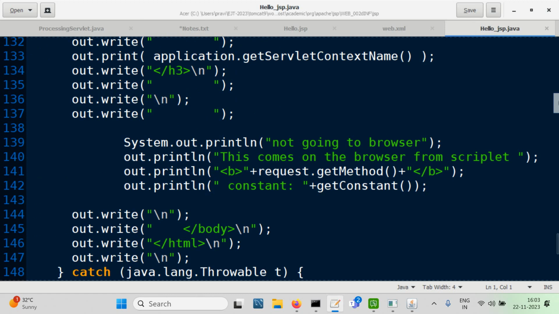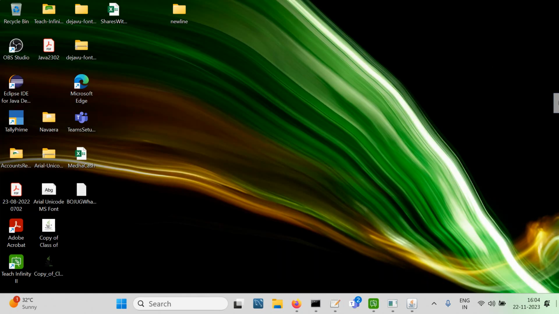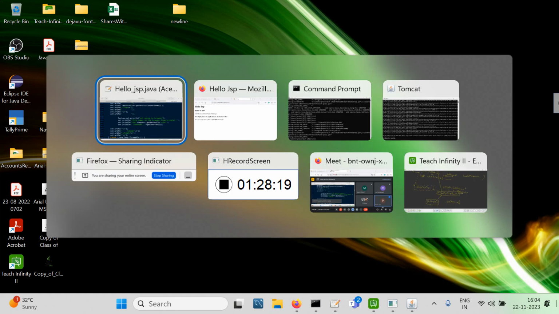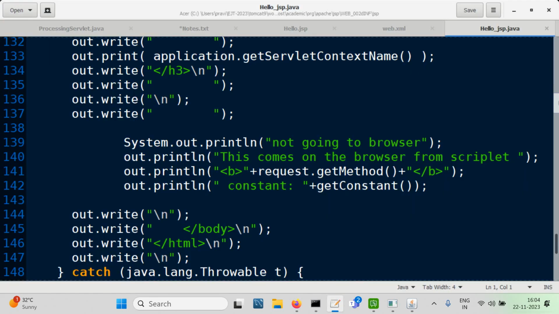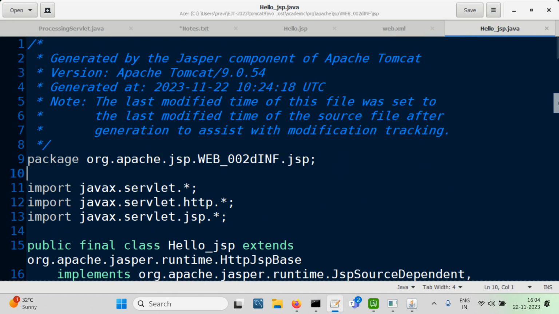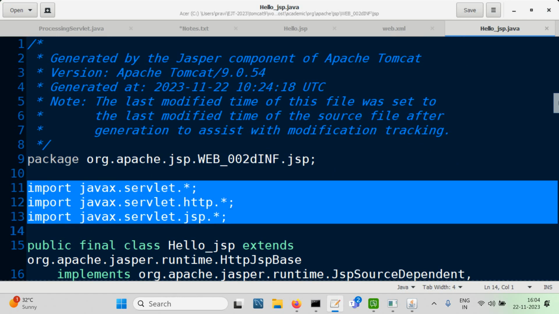It would include the import declarations. Right, these three imports are always there. So any JSP, when it is translated, these imports are always there. If you need more imports, through a page directive you can get your imports.